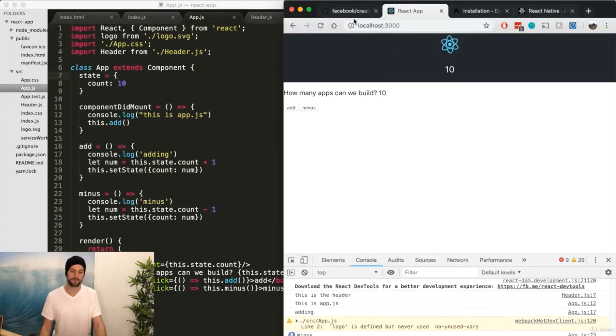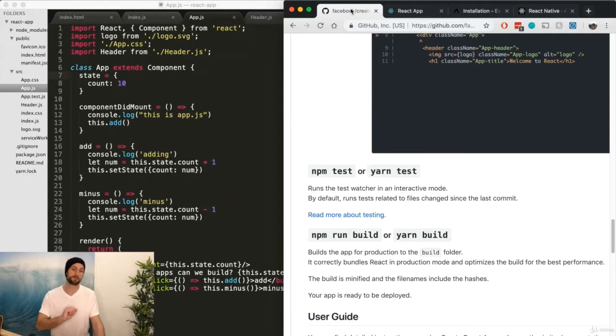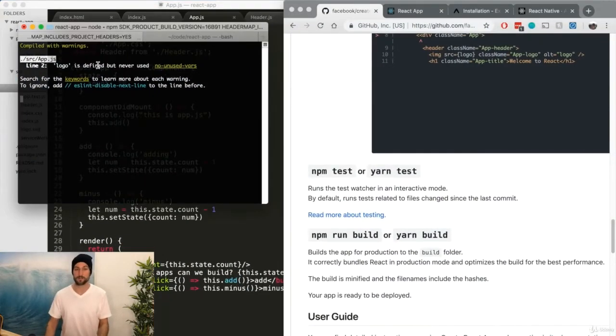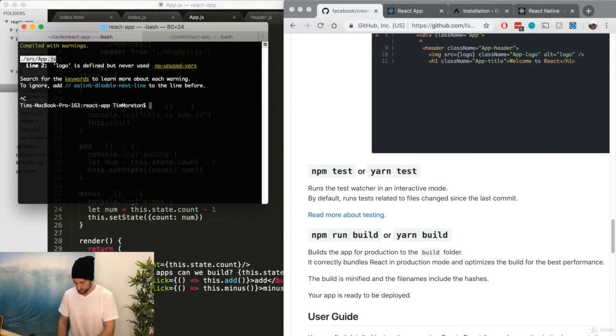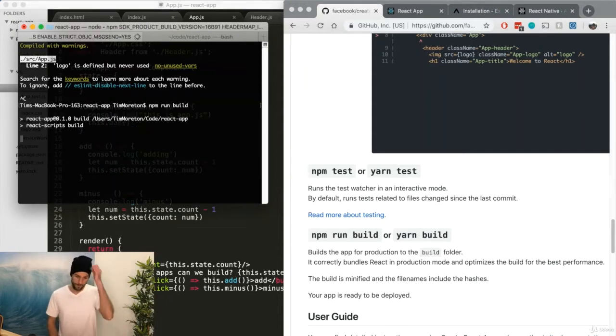So what we have to do is, if we go to the documentation of the Create React App, we can see if we run npm run build or yarn build, they will actually compile all of the JavaScript that we just wrote into HTML and JavaScript. So it'll do that and it'll create files that we can upload into a static site hosting like GitHub Pages. So all you have to do is just run npm run build, and this will create a new folder with our static assets.